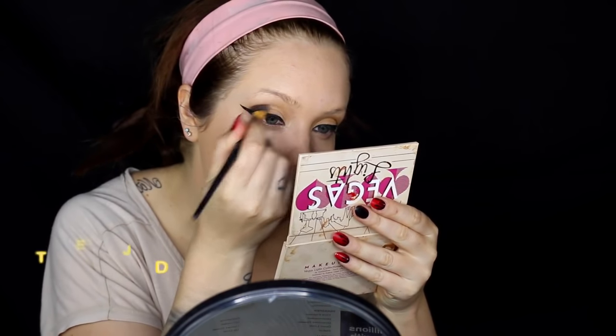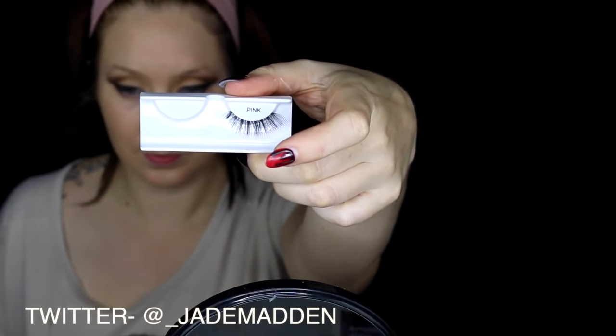Back to the Vegas Lights palette. I'm going in with the shade Butter Bing and just doing a very subtle cut crease in the outer corner of my eye. Then going in with my Pony Cosmetics White Night Mascara and some Adele lashes — these have little kind of pink bits on the tip.